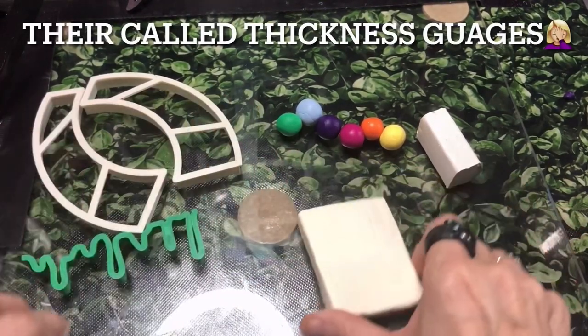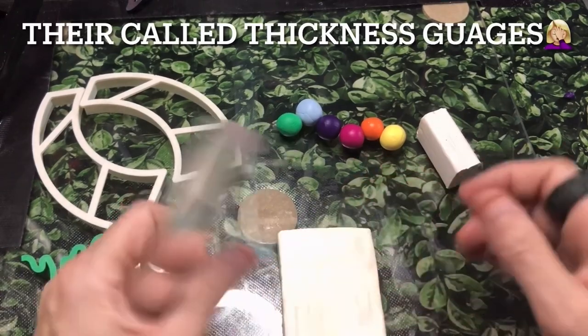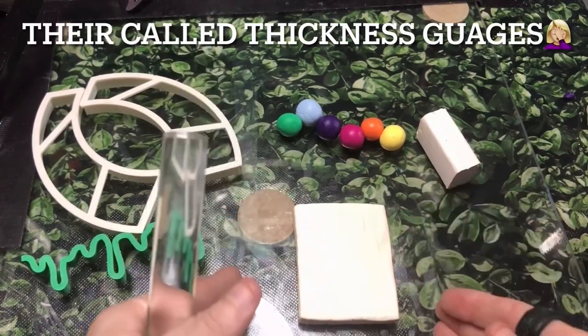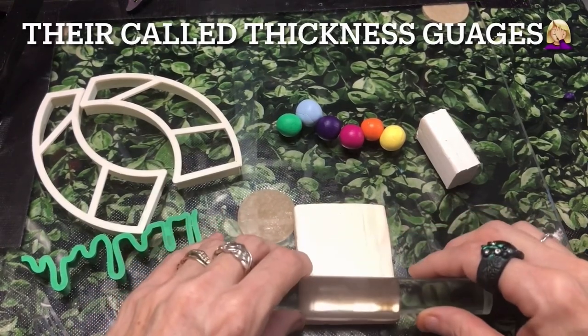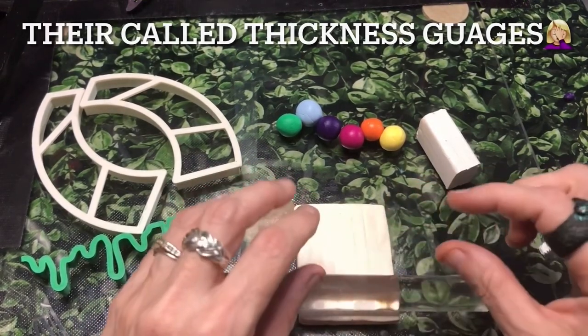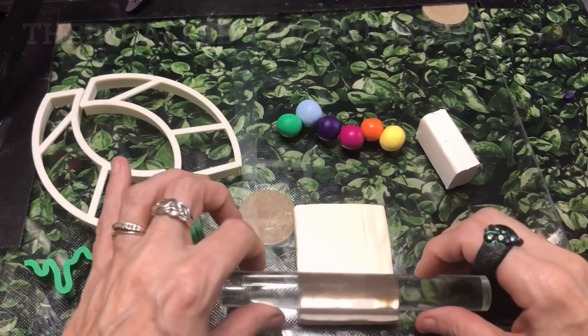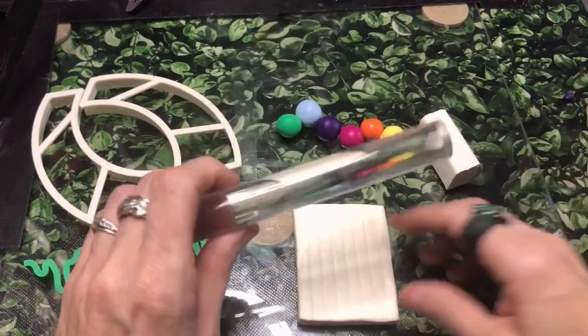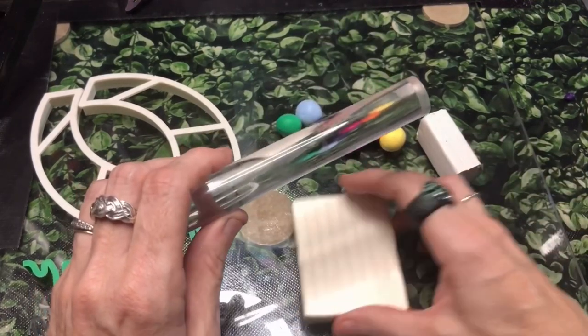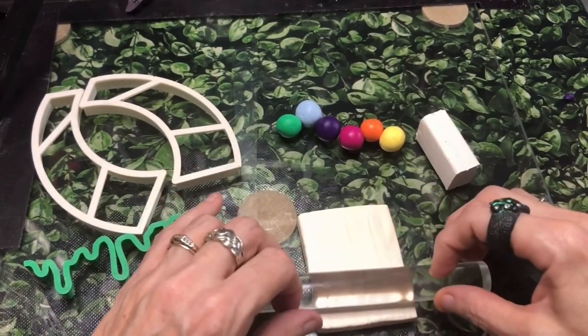So if you don't have a pasta machine, you can get brackets that go on the side and they have their sizes on them, and you can use those at the same thicknesses that I'm using on my pasta machine. So if you don't want to invest in a pasta machine, definitely invest in those and you'll be able to do this without a pasta machine.